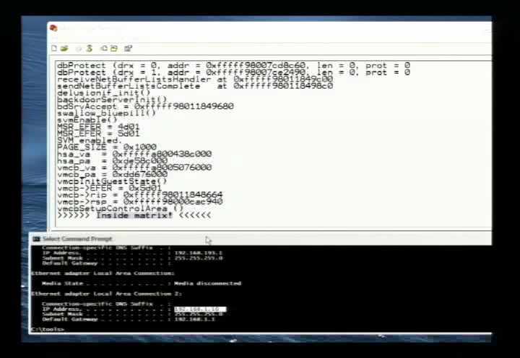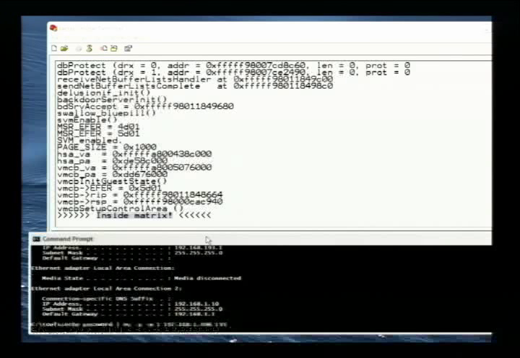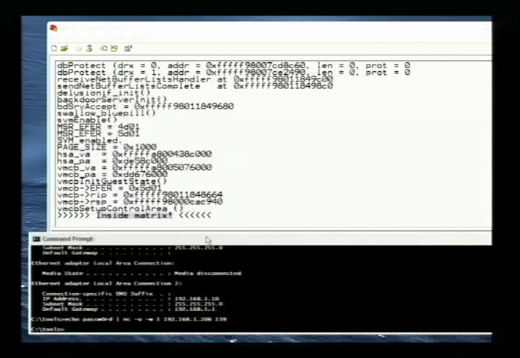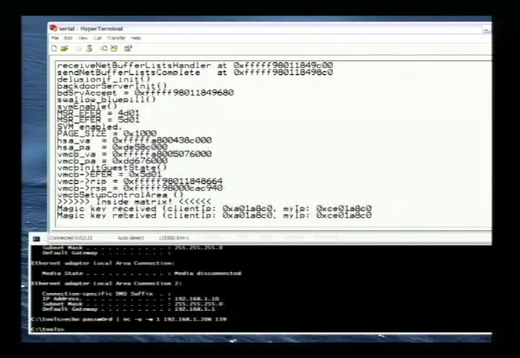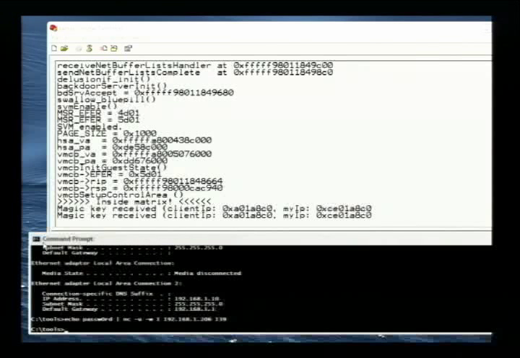So we will just send a magic packet just to show you that the kernel network backdoor actually works, so that those functions are hijacked. So we are sending a magic UDP packet with the string password, with 0 written with 0. Yeah, we get information that the magic packet got received.